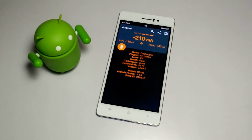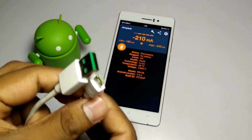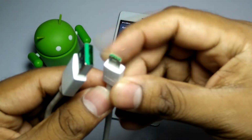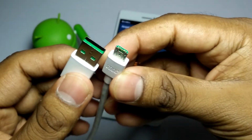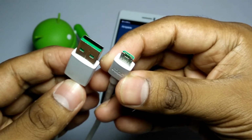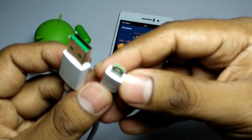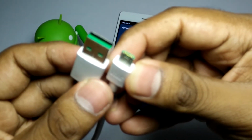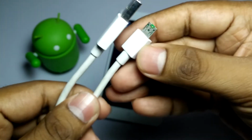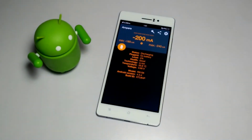So here is the USB cable, which is quite different from the existing cable. It has 7 pins, as you can see over here. So this is the USB cable from Oppo. It is quite different. You can see that it has around 7 pin points. Let me focus it. Yeah, you can see that it has 7 pin points, and it is a VOOC based charger. So we will check out the charger.